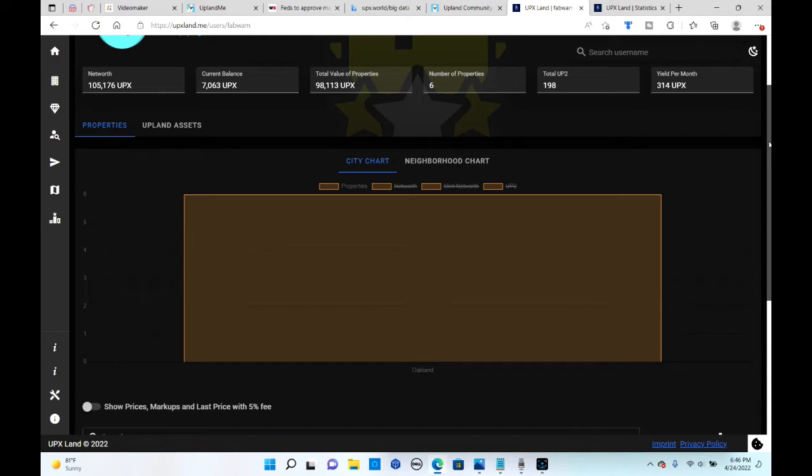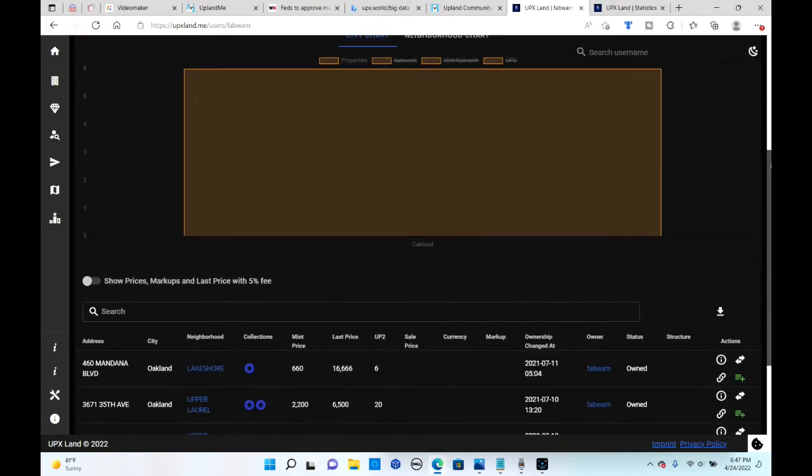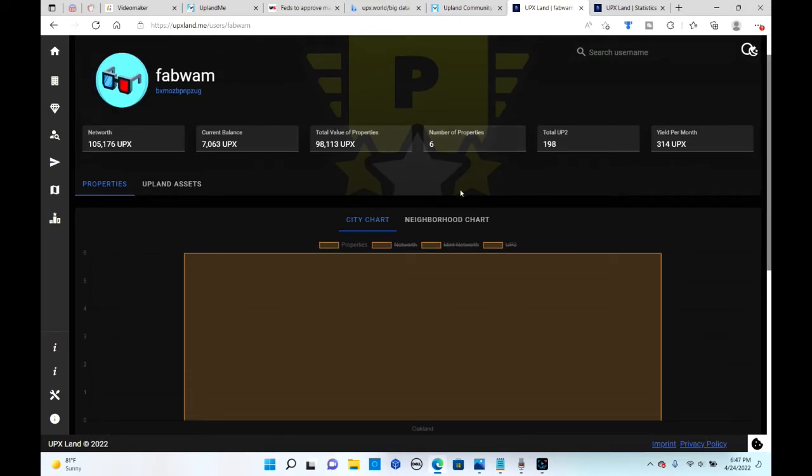His total net worth, as you see at the top, is 105,176 UPX. Current balance 7,000. Now his total value of property is 98,000, and he owns 6 properties. And with all his total properties combined, the square footage, or what I should say is the UP footage, is 198. Not so big. He's making about 314 UPX per month. So if I look more into this player, it doesn't seem like he's doing much.